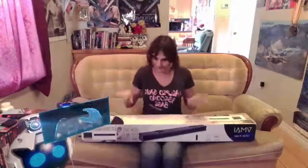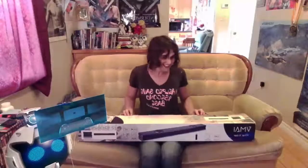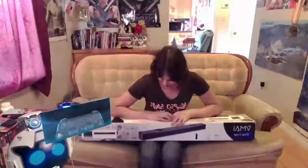And yeah. Cool, a soundbar. Yeah, I got a soundbar. I thought it was going to be coming in on Wednesday, but it arrived early, so okay. So yeah, I got a soundbar. Shall I open it? Oh my god. So yeah, soundbar, to go with my 48-inch television and stuff.